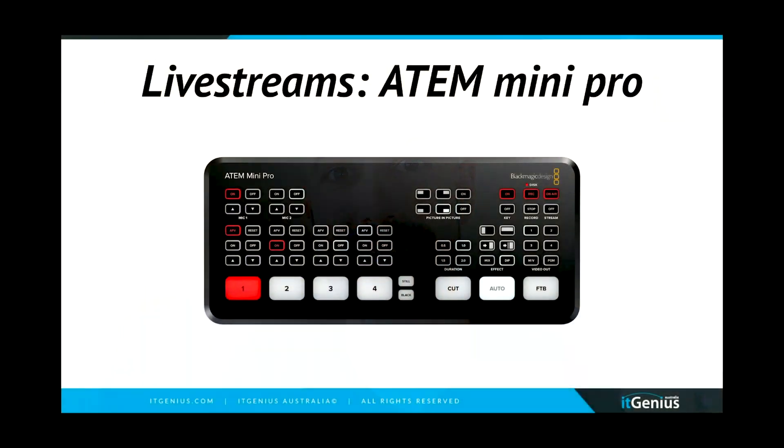For those interested in how I actually do these live streams: I've got a digital camera, and that basically plugs into this little device here, which is called an ATEM Mini Pro by Blackmagic Design. This is a great little device because it takes the feed out of my camera. From that, I just plug in a network cable into the little Nighthawk, and then that basically broadcasts the signal. I just make sure that I'm in a good spot for reception and then I can do my live streams from anywhere.